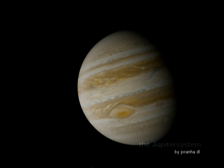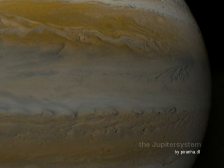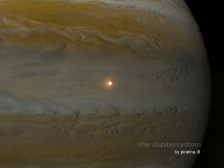Jupiter has an important function in our solar system. Because it is heavier than all other planets combined, it forms an essential component of the mass balance in the solar system. It stabilizes the asteroid belt with its mass. Without Jupiter, an asteroid would hit the Earth every 100,000 years, and life would probably be impossible.